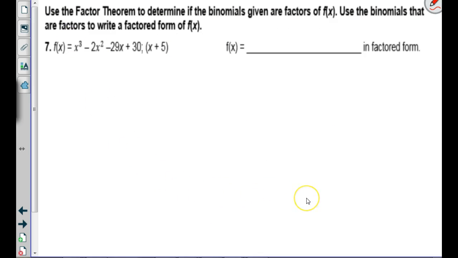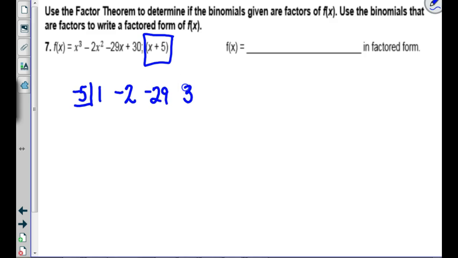So we're supposed to determine if this is a factor. Since it's a nice x plus or minus a constant, we can use synthetic division. We're going to put across, in the box goes what? Negative 5, and across the top goes, do we need any placeholders? We had an x to the third, x squared, x once, and a constant, so we don't need any placeholders. Someone else describe this.